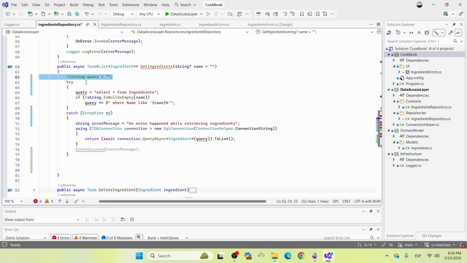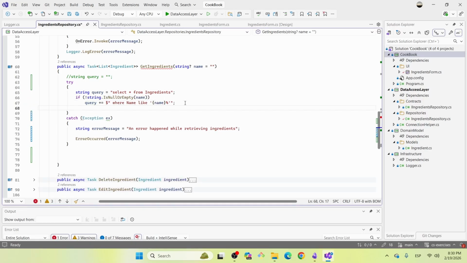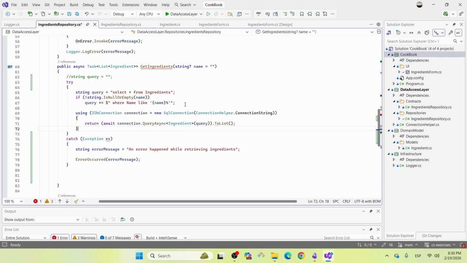If I comment this and I go back to string query, all this must be in the try part of the try catch block.